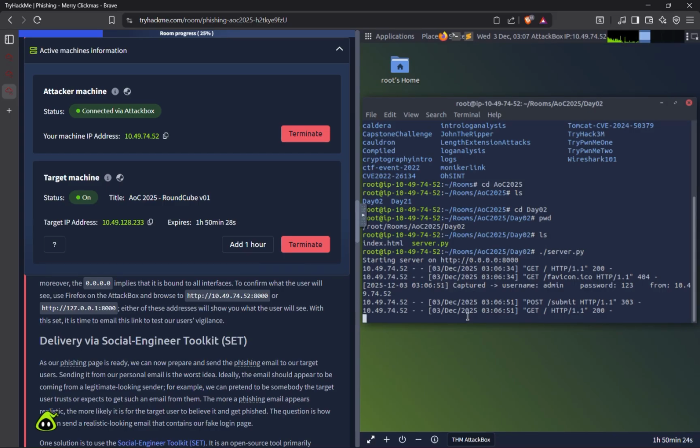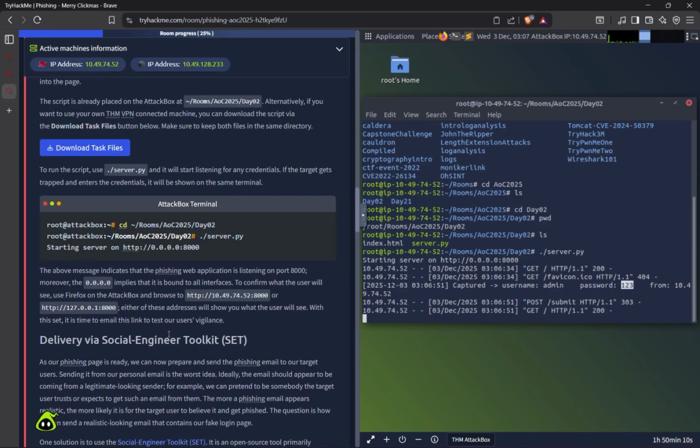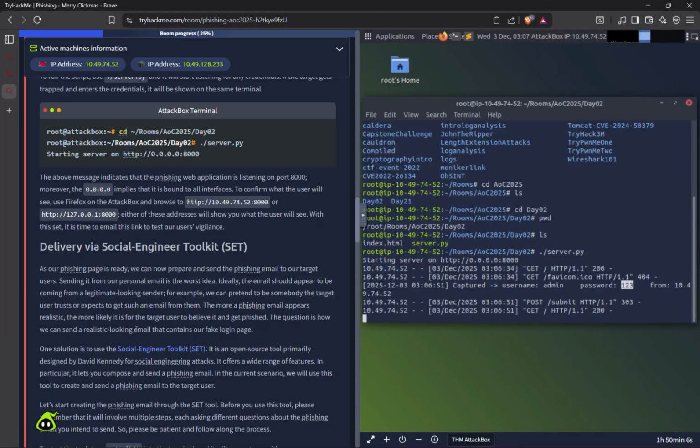Over here, you can see we have a GET request, and the website has captured admin, followed by the password I have given, 123. Now we're going to use setoolkit. As our phishing page is ready, this is the phishing page. Now we can prepare and send the phishing mail to our target users.